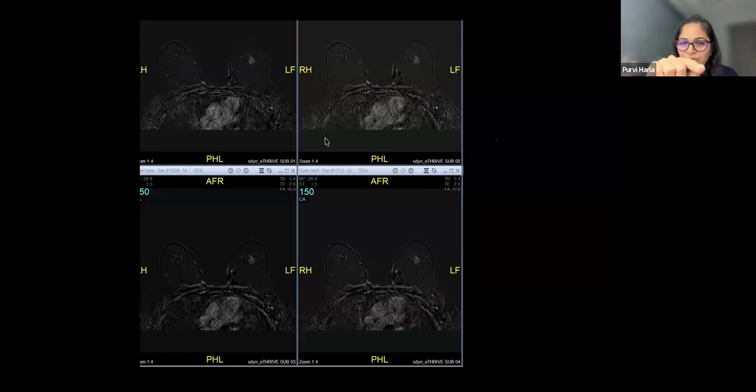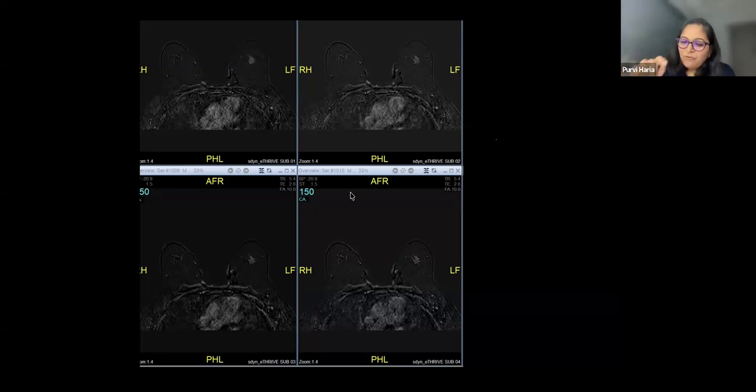One more thing I want to show you is that sometimes you can also determine the kinetics by looking at these images. This is my first image, and you see how much the enhancement is. Then I look at the last image, and I can definitely see the intensity is dropping from the first image to the last image. So this lesion probably has a washout happening from the first image to the last image. So you can get an idea about the kinetic curve just by looking at the images, and you can guess that this will be a washout kinetic curve.